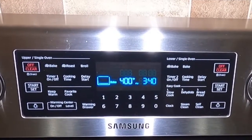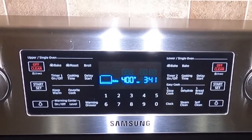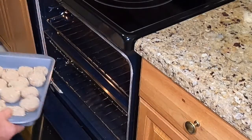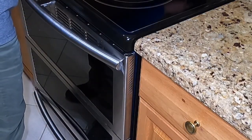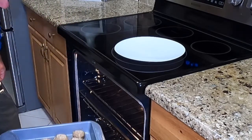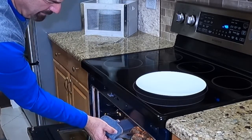We've reached 400 degrees and we're going to put the mushrooms in the oven for approximately 12 to 14 minutes, until they're fork tender. At that point I'll put it on broil just to brown the top. Let's put the mushrooms in the oven — they're ready to go. We'll let that stay in for 12 minutes. The mushrooms are ready to go into the upper oven on broil. We'll put them in for a couple of minutes to brown them a little bit on broil.